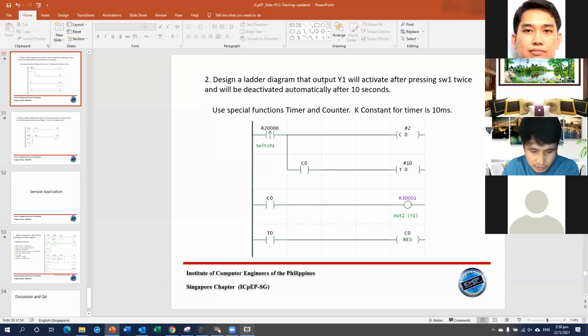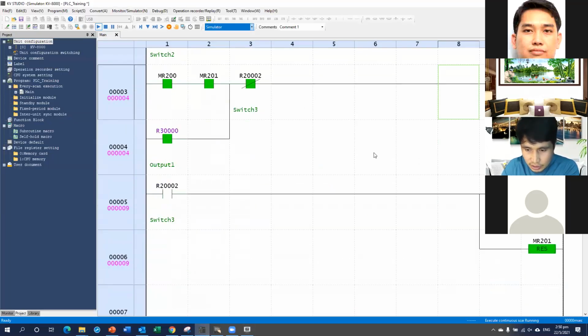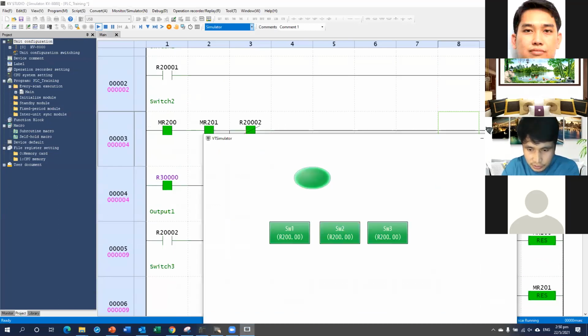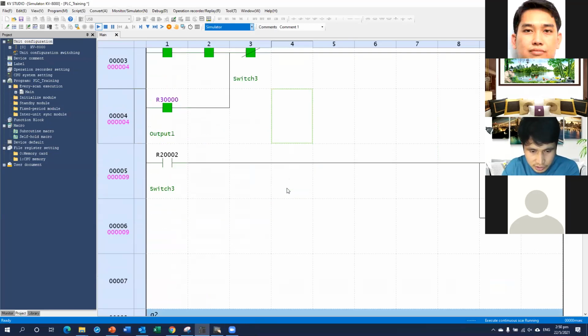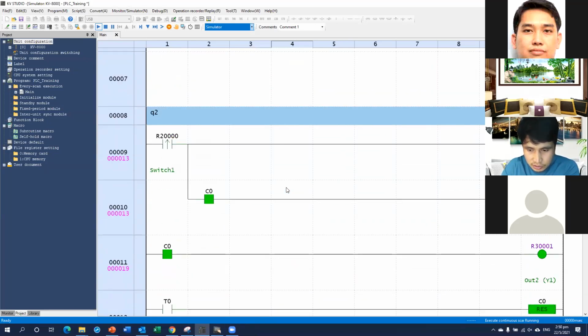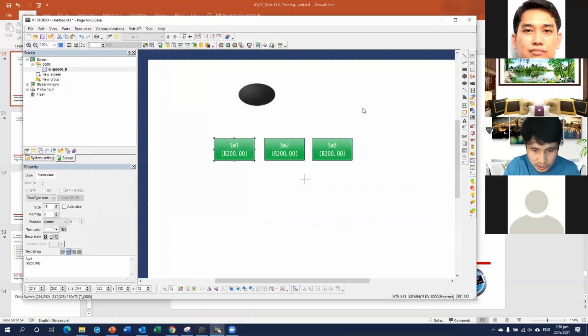Okay, so let's start. This one is number 2, so I will put this one close, and then I will revise it. So I will go to our HMI.